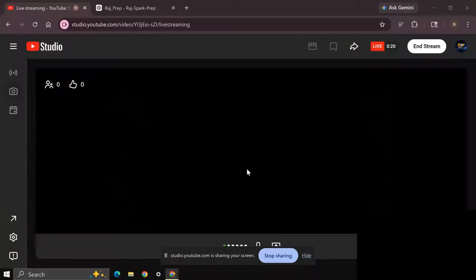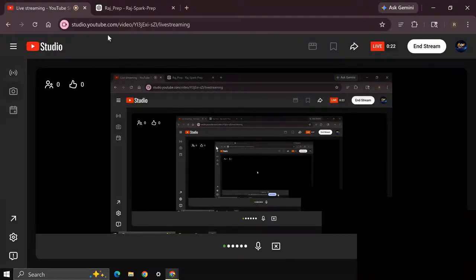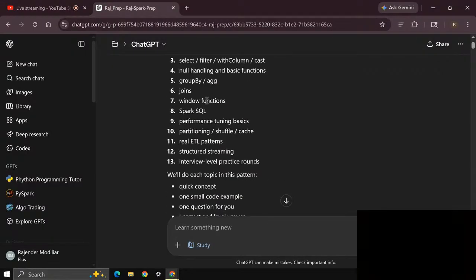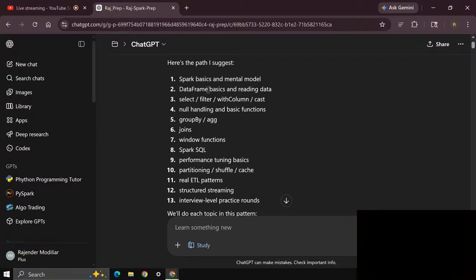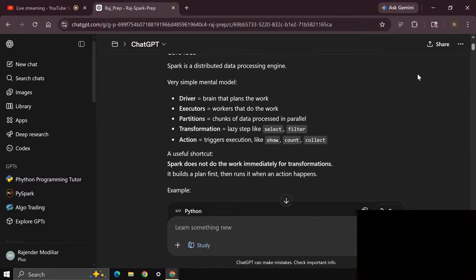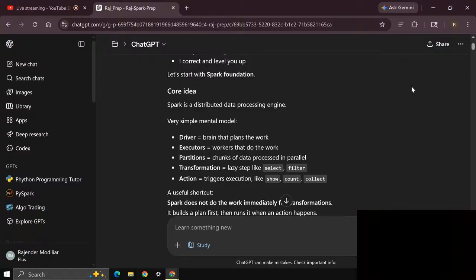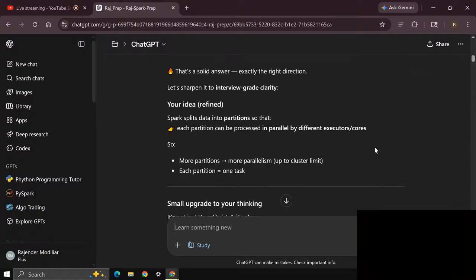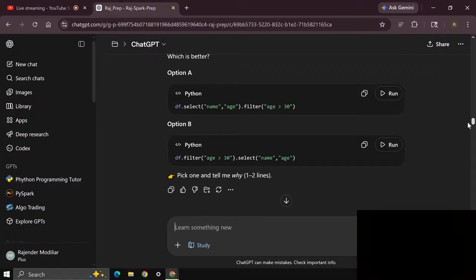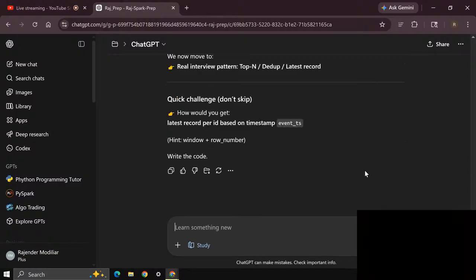So let me share my screen. I hope you can see my screen. Okay, so this was the initial list of learning items GPT defined. We completed till window functions, and we are yet to go deeper at the functionality level, but yet to figure out those things. So as of now, we'll continue with the session further.